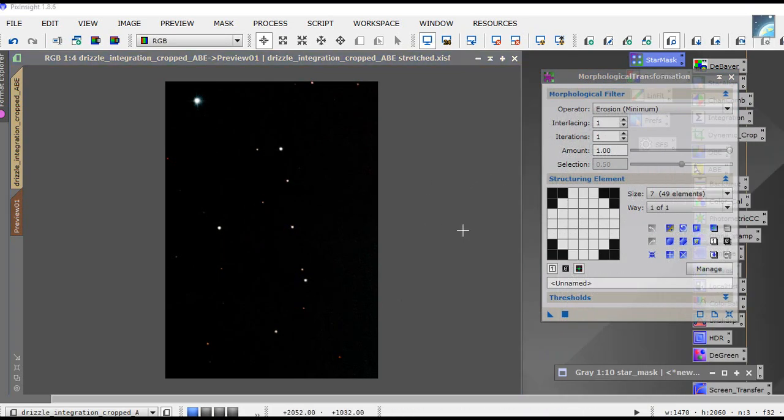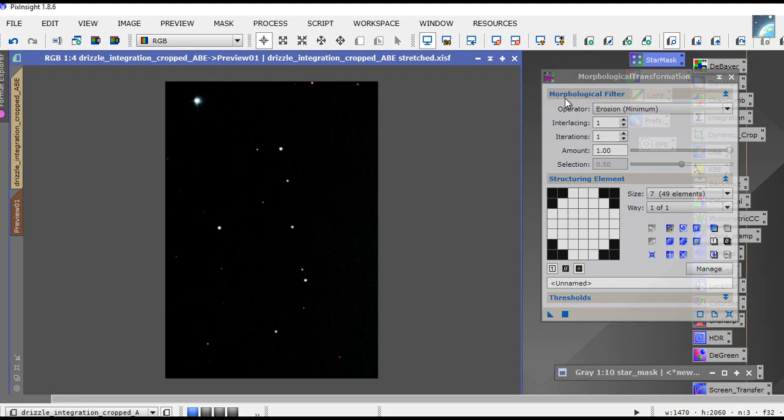So those settings have now been applied to this preview. There's a little button up here which says redo preview and undo preview. I don't know if you can see the stars as I'm clicking that on and off. See, they're getting smaller. That's exactly what we want to happen. We want to minimize some of the stars on the whole image. So that is actually good enough. I'm going to stick with that. Not going to fiddle about anymore with this.